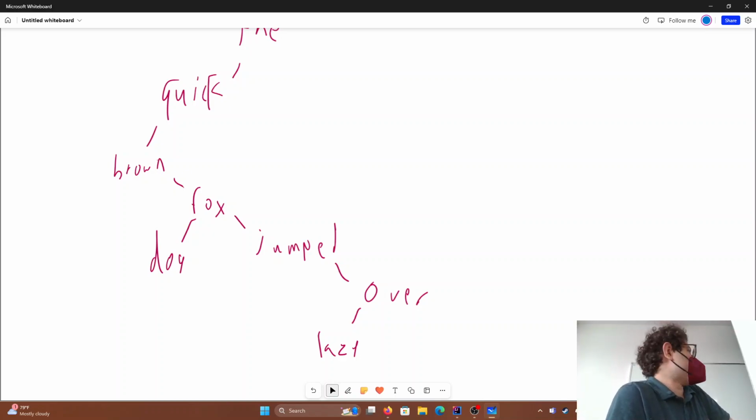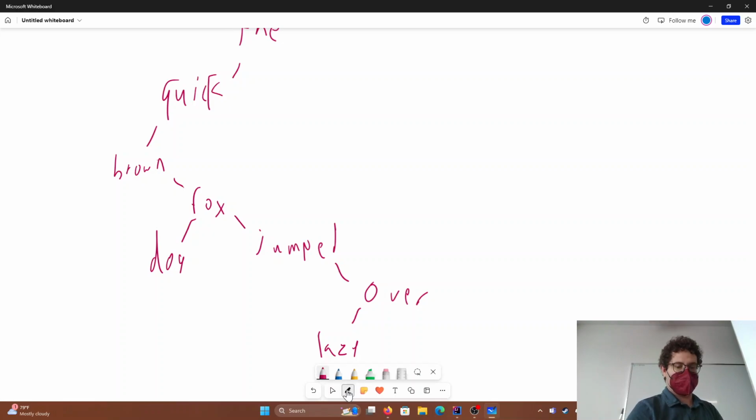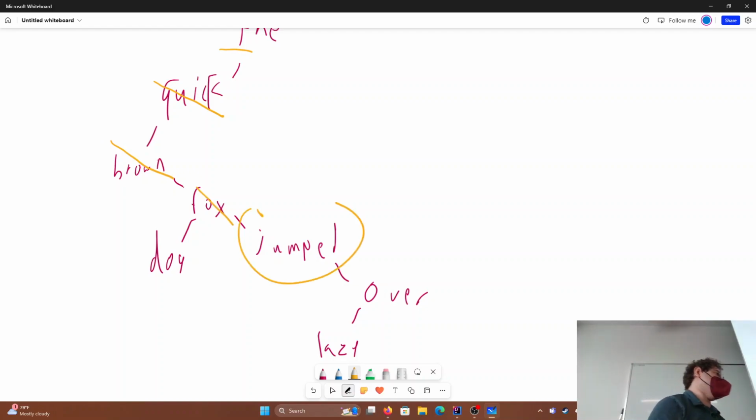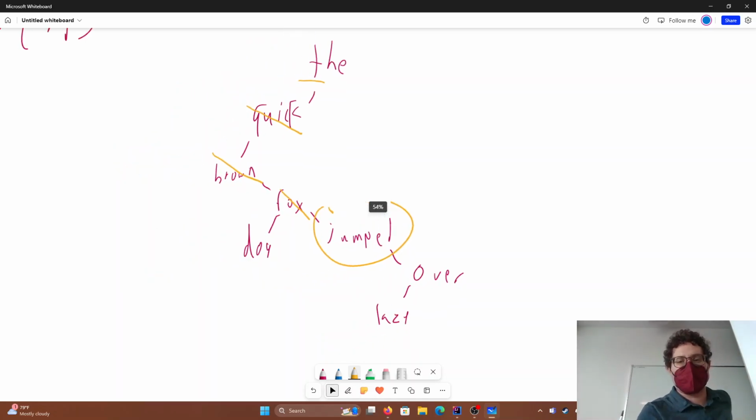But notice that this tree is severely unbalanced. If I were to ask if the word jumped exists in this tree, I'd start at the. Okay. I'd be starting at the, and then I'd go to quick, and then I'd go to brown, and then I'd go to the right, and then each time I move, what's going on? Well, for a tree, we want to be deleting half of our possibilities. This basically just gets rid of one word each time I move because it's so unbalanced. It's a linked list with extra steps.